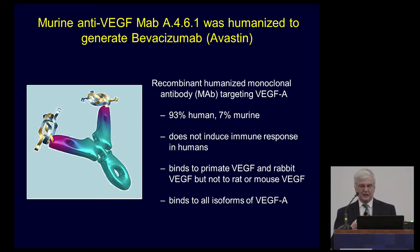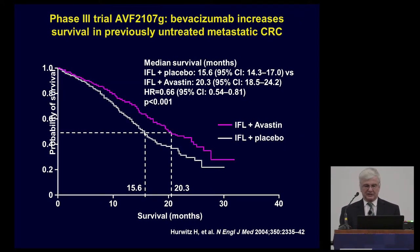Skipping about 15 years of progress, this led to the idea of humanizing the same anti-VEGF antibody as a potential therapy based on this preclinical study. This turned out to be something that worked. A study published in 2004, first presented at ASCO in 2003, showed that blocking VEGF with this humanized antibody in combination with chemotherapy resulted in a meaningful survival benefit in patients with colon cancer. This was done without a biomarker, showing the effect was robust. Bevacizumab — called Avastin — was subsequently approved by the FDA and is still a standard of therapy in multiple lines of colon cancer, almost 14 years later.